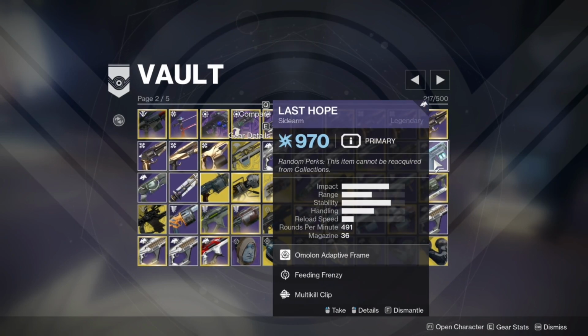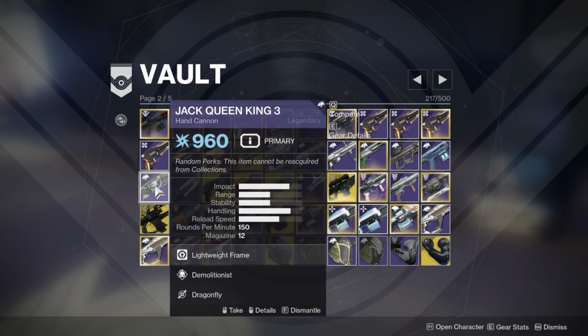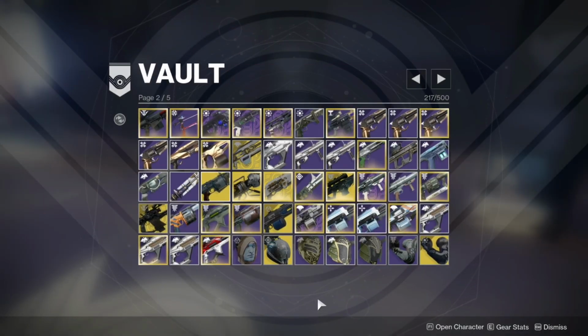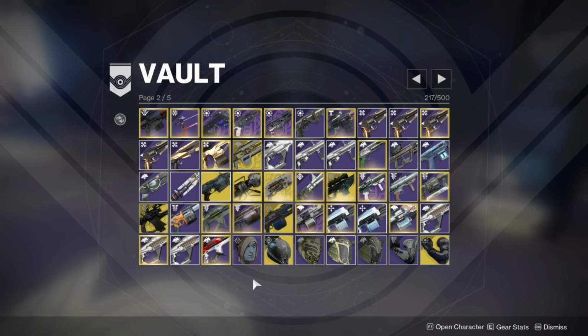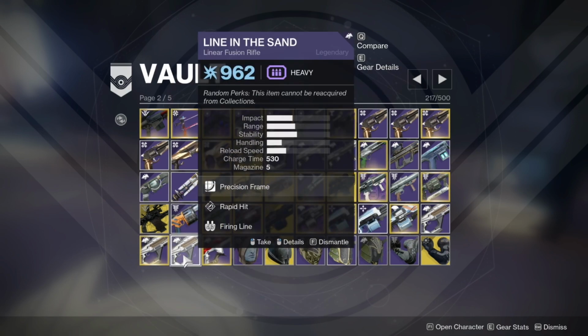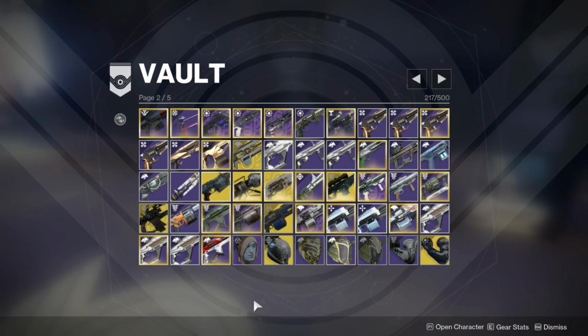This is my Crucible Last Hope. Jack, Queen, Queen. I had Demolitionist Dragonfly. All right, so I knew it was something like that. What was the other? Hand cannon. Sidearm. I don't think I kept that sidearm. I don't think I really wanted it. But as you see, Rapid Hit Firing Line for Line in the Sand. I have a few of those, kind of just testing out different masterworks as well.